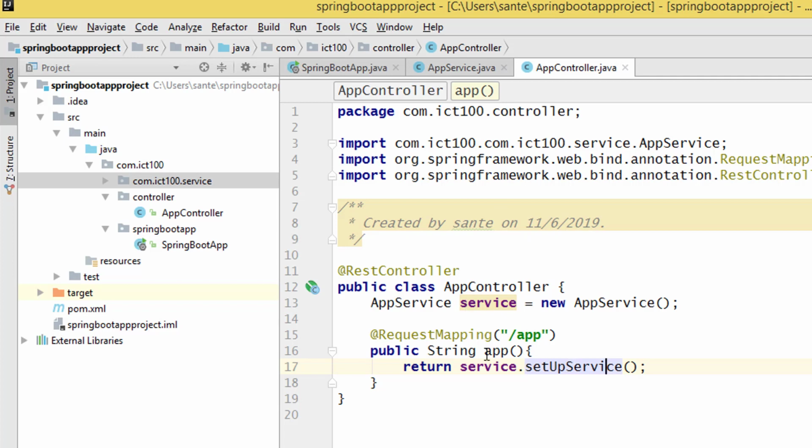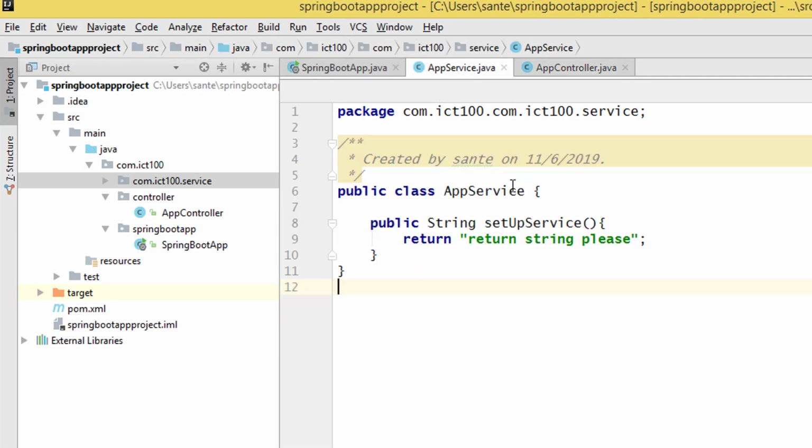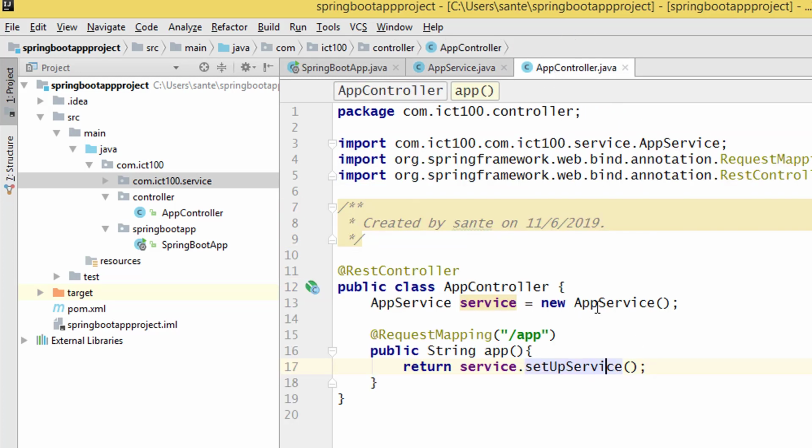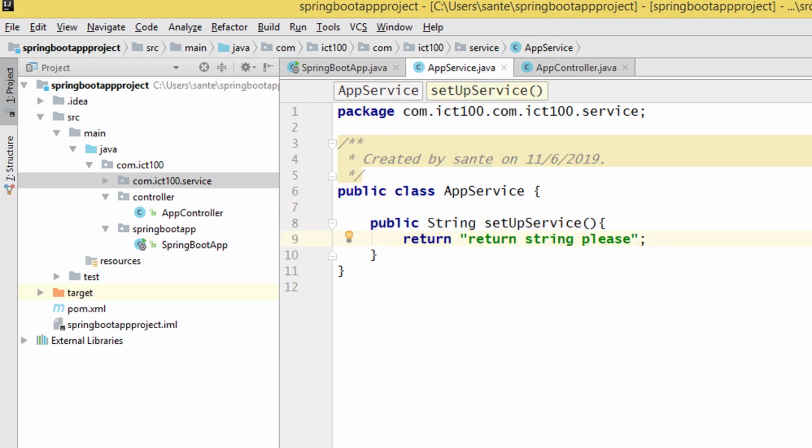So you can see we can just have our business logic in the service like this, and then we instantiate the class here. We create an object and use the object to call the method that we created in this service.